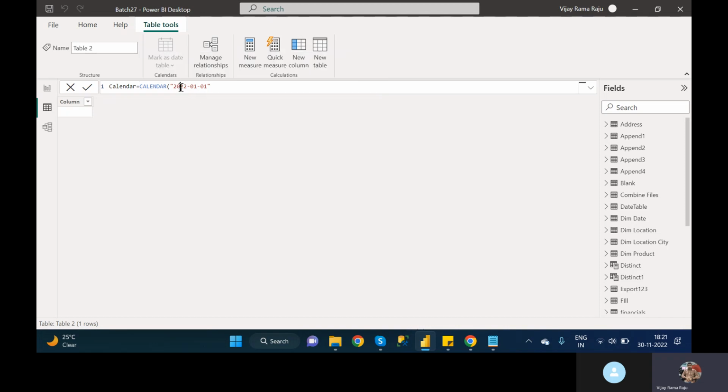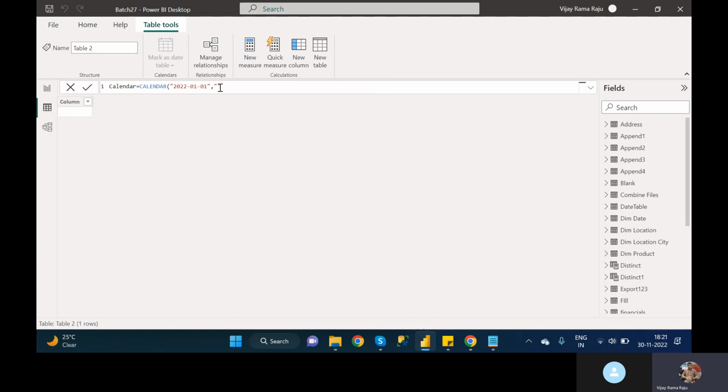That means to give a static date in Power BI, first you give the year, then the month, then the day. Then only will it be considered a date. So here you need to give the starting date like this, comma, and the end date also. What is the end date? Again, how you give the end date is the same.